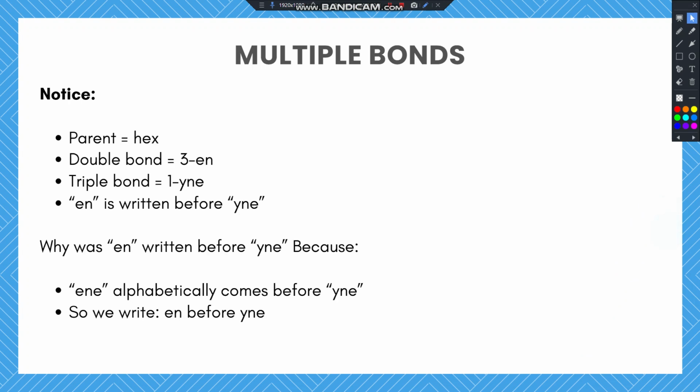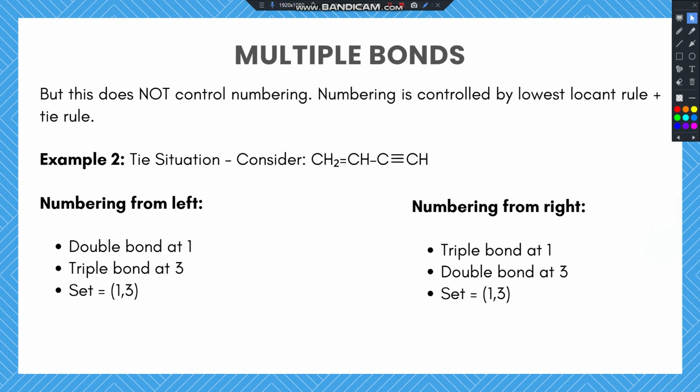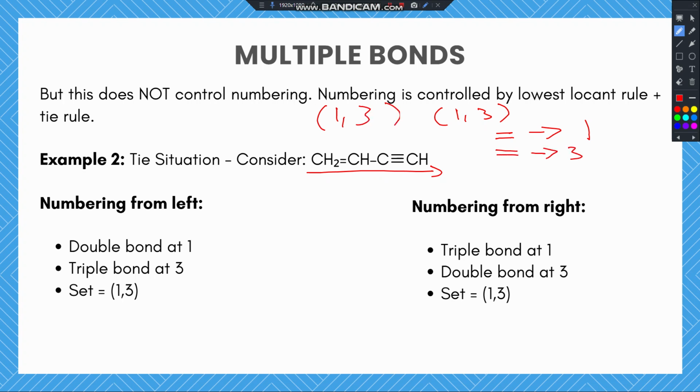So for the example that we're checking out, counting from left to right gave us 1, 3. The double bond was located on carbon number 1. Counting from right to left also gave us 1, 3, but the double bond will be located on carbon number 3. So therefore we will go with left to right because we want to give the lowest number to the double bond that is present. This rule only applies if there is a tie, that is, the same set of numbers are given for both counting directions. So therefore, we're counting from the left to the right.